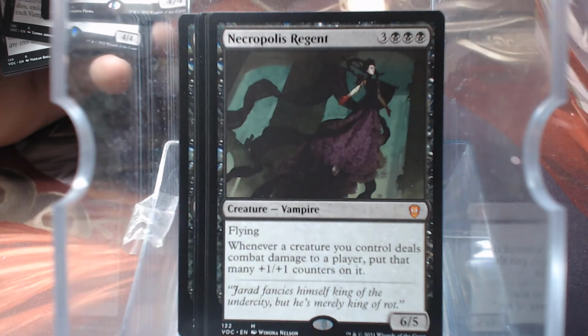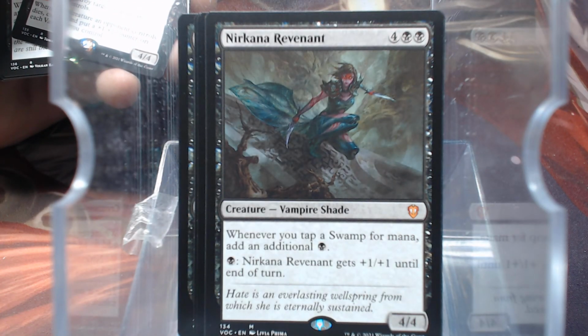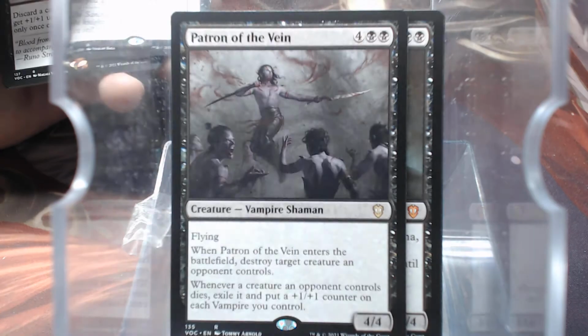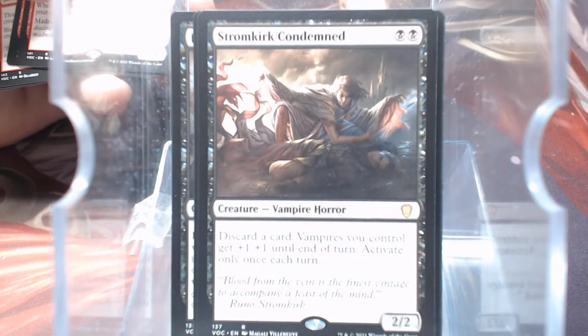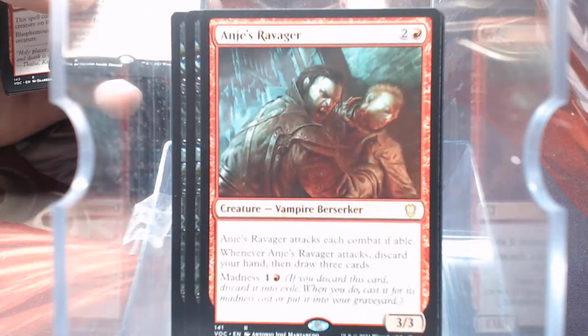Necropolis Regent. Nirkana Revenant. That's nice with the Swamp doubling. Yeah. Patron of the Vein. Sanctum Seeker. Stromkirk Condemned. Underworld Connections is nice. Anje's Ravager. Avacyn's Judgment.